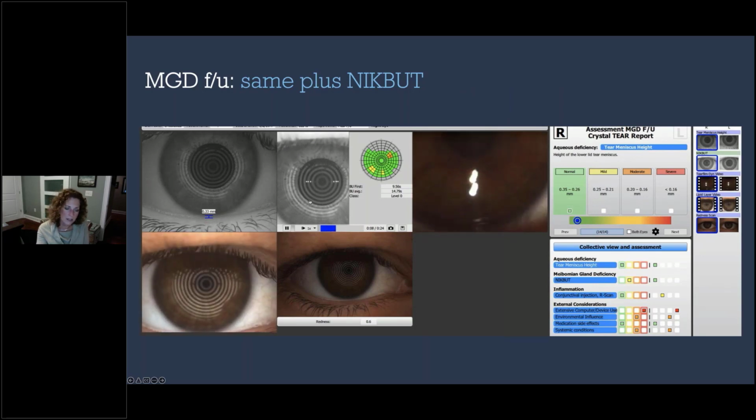Now, I love this test for the purposes of patient education and correlating the oil content to the vision, because I can say, okay, see how these rings are getting distorted. This is the tear film breaking up. This is why your vision gets blurry and you have to blink to see better. It's why you start to burn. And it just makes sense to them when they're able to see that.